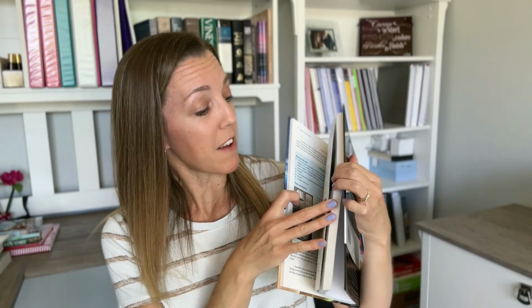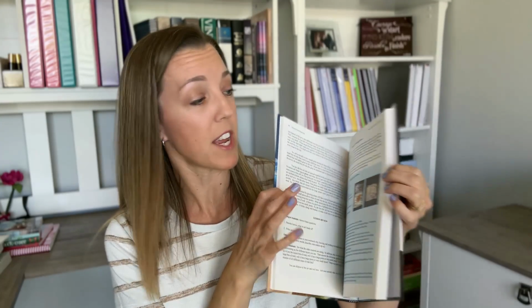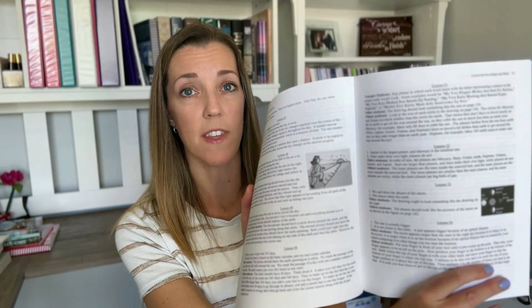So when I ordered this through My Father's World, it came with this book, very, very much a textbook, but also very easy to kind of navigate. And it also came with this helps and hints book. And so this kind of just goes lesson by lesson, and it gives you any extra things that you as a parent might need to add in or talk about. And then there are also tests and answer keys to the tests in here. So if you wanted to either have your child use this book to take a test, or if you wanted to print them out or make copies of them, and then you have answer keys in the back.